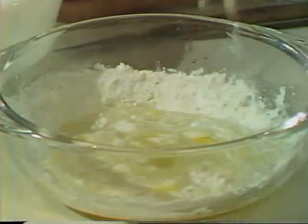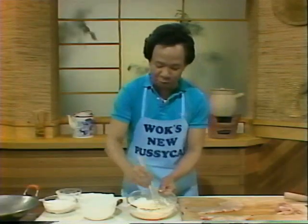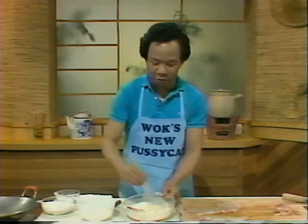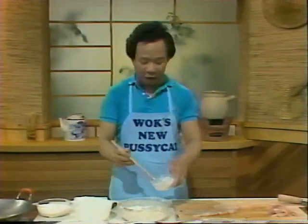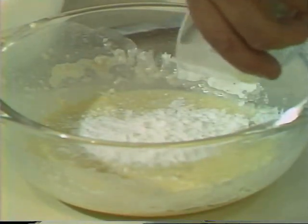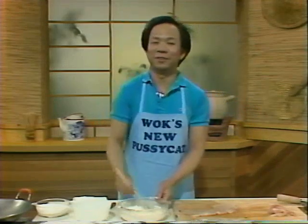And then use a quarter teaspoonful of baking powder, so that the chicken will froth out very nicely, and no problem, just like that. Then that's it. Now you heat up your oil. Make sure your oil is hot. Sometimes if you want to make the chicken more crispy, you add some cornstarch, about a quarter of a cup. Then the whole crust will become very, very crispy. And it's an excellent way to show off your chicken, really.